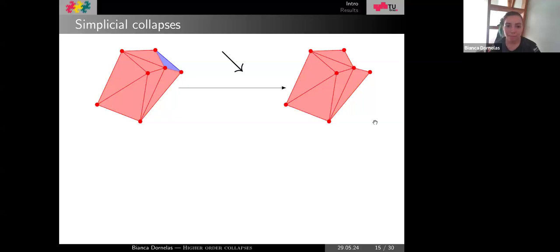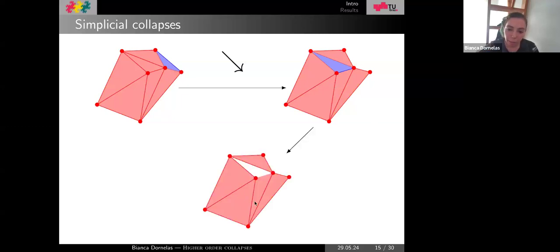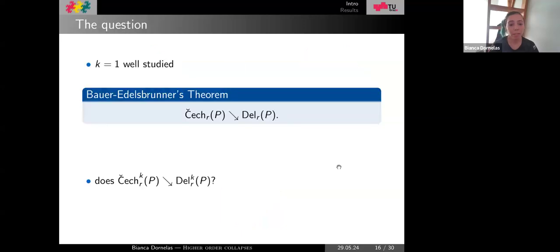And to help with that intuition, I can show you an example of a bad removal. We could, for instance, try to remove this triangle and this edge. But that is bad, because if we did that, here we would have a triangle that has no edge. And besides that, we also have a one-cycle created. So this is a bad removal. This does not count as a simplicial collapse. Good. So a simplicial collapse is just a nice way of removing simplices. And what we want to do is see if there is a way that we can do a sequence of removals from the higher order Čech to arrive at the higher order Delaunay.